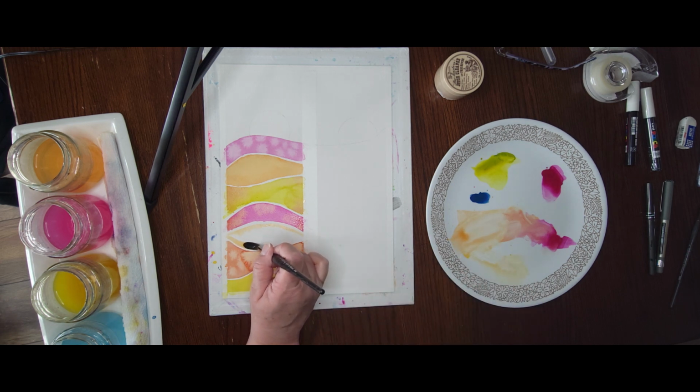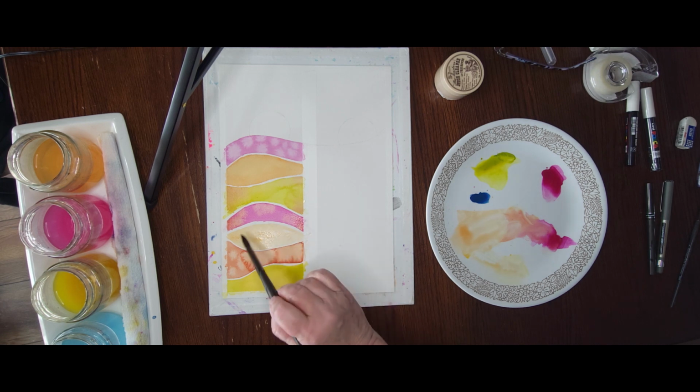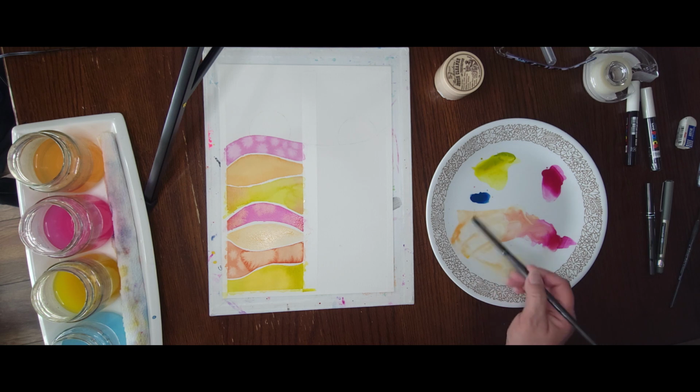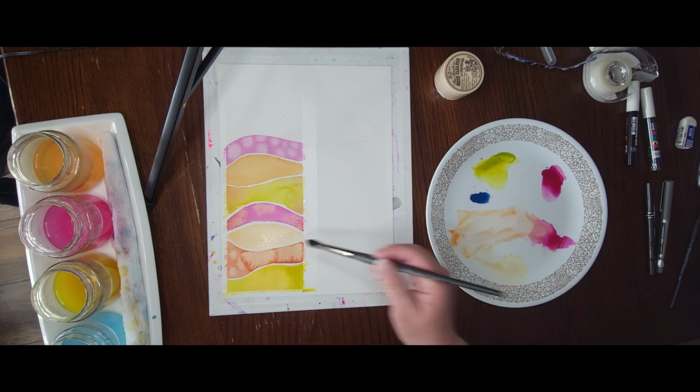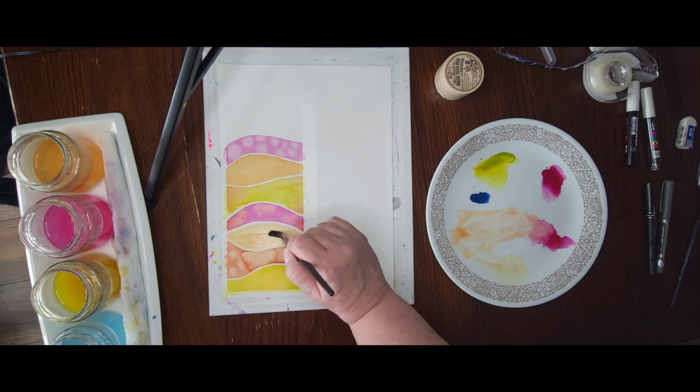So on this one, I'm matching both contours, top and bottom. And again, just leaving a little bit of white space in between. Now, if your hand's not very steady and you bumped into the one above it or below it and the colors bled together a little bit, that's perfectly fine. It's not going to hurt anything. It just changes the look a little bit, but it's certainly not wrong.